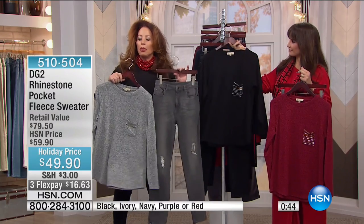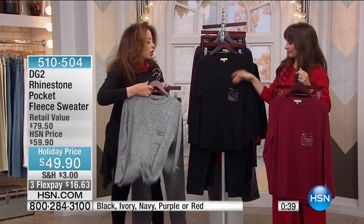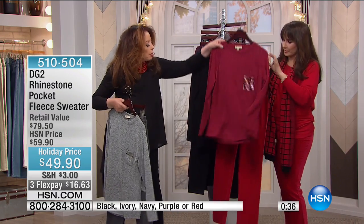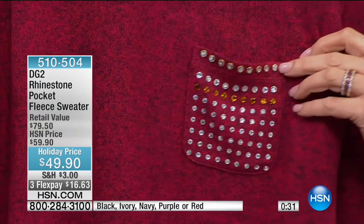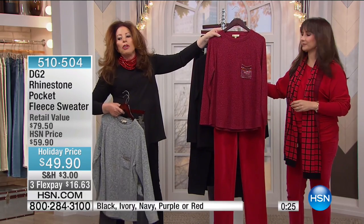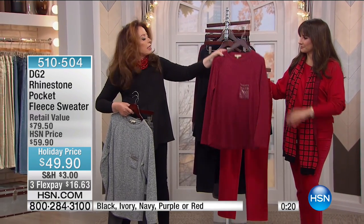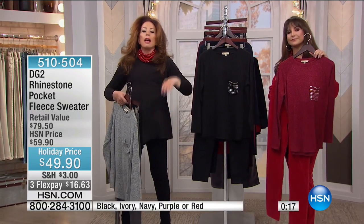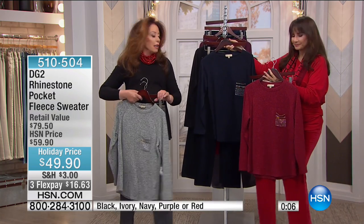The clear stones in the gray are super cute with the foil-patched jean. Then you're holding the marled red with the red velvet jean — look at how cute that looks together. If we could do a full-length shot and show the outfit, because for a lot of you that bought the velvet jean, this is a really good piece to go with it. This kind of piece — you've got the cover jacket on, you're carrying your little basket of goodies to the neighbor's house — they're going to have maybe that party before Thanksgiving, and it's an excellent way to go.